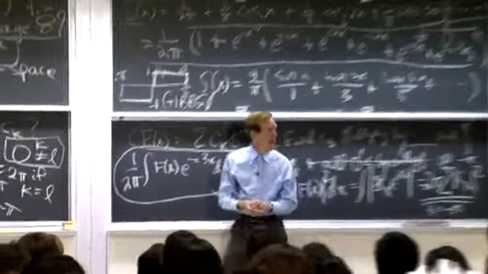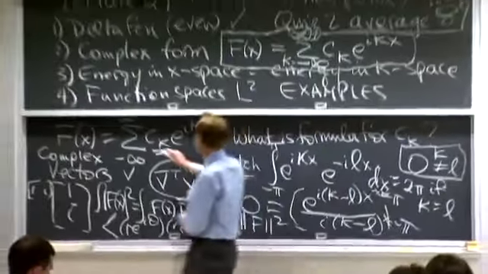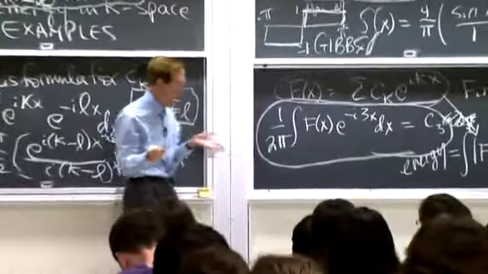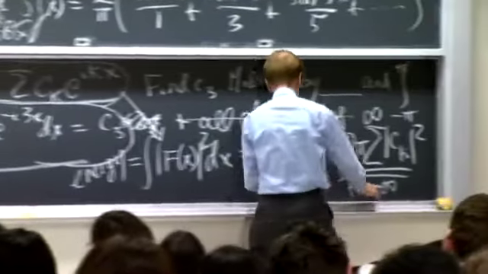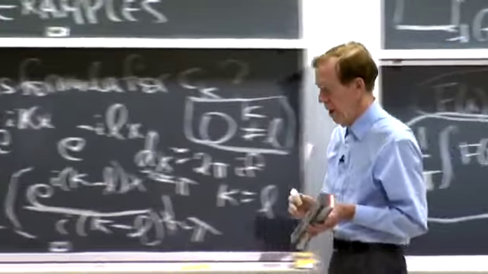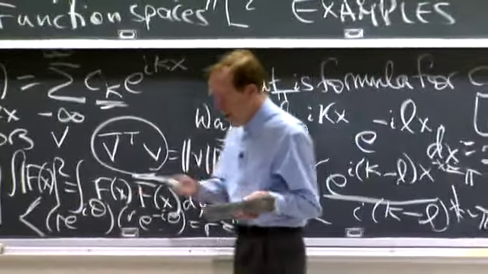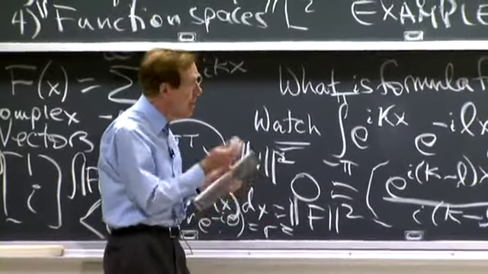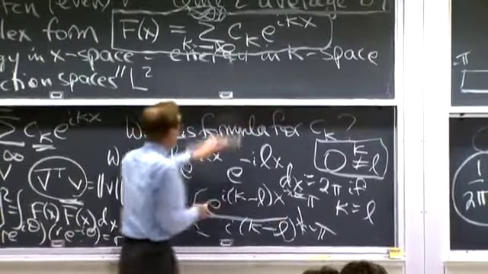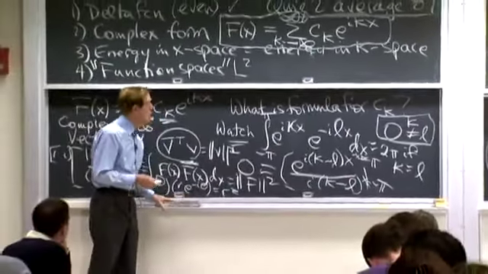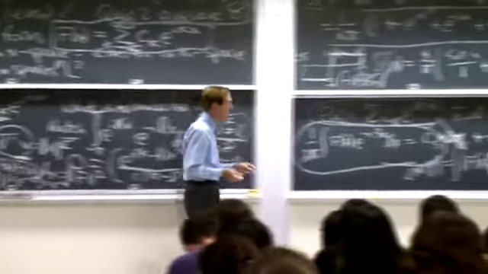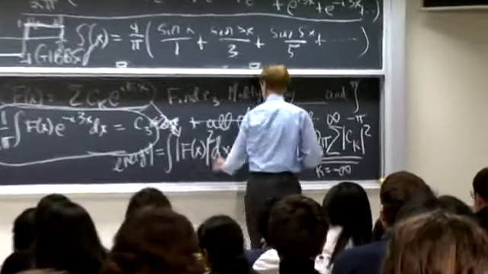I've put on here, as a last topic, just to give the word function. Part of what this course is doing is to teach the language of applied math, so that when you see something, you recognize, hey, I've seen that word before. So I want to know what's the right space of functions. This is my measure for the length squared of a function.